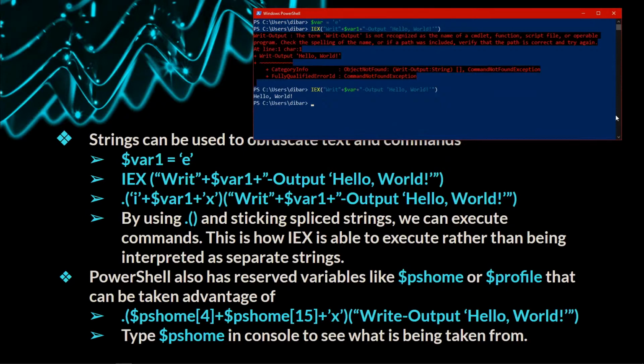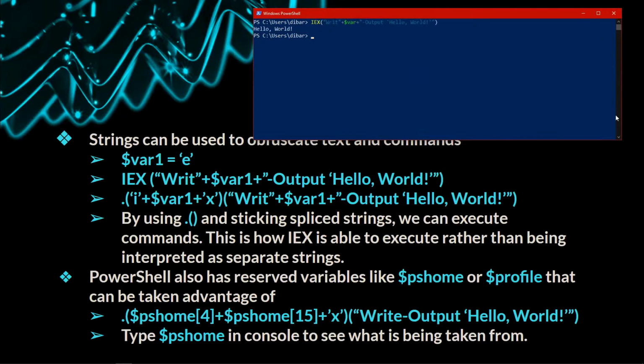But here's where we're going to change it up a little bit. Instead of sticking a whole bunch of characters in there, what we can do is actually run the command IEX itself. In Windows, if you do something like this, which is the period followed by 2 brackets, this will interpret anything on the inside as something that can be run. So if we do something like I plus E, well, in this case we're going to use var because that's the one that contains our E character, and then we do X, Windows will interpret that and run it.